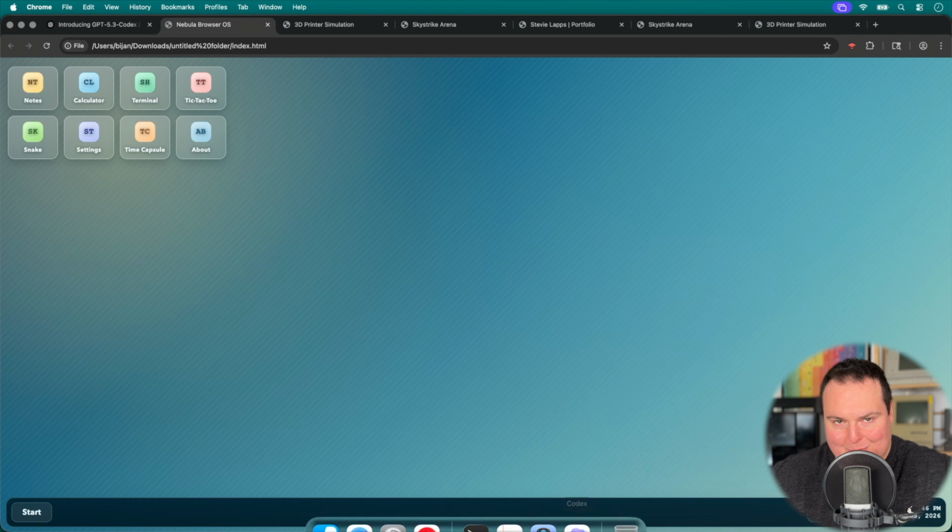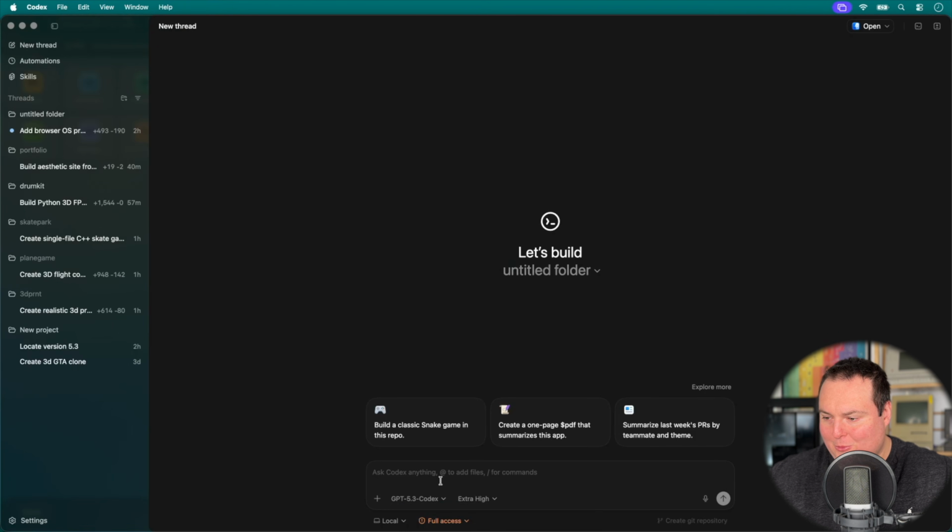Now let's give it a chance to improve the aesthetic qualities of this browser OS, and kind of in the same way that we had it improve the Flight Combat Simulator, we'll tell it the logic is sound, but the aesthetics were very lacking. Now I had sadly closed this, so I just reopened the directory with this specific file in it. I'm not sure how that will change the end result of how this will go about fixing it, but it should be able to read and understand what it's looking at, being that it is a relatively simple example.